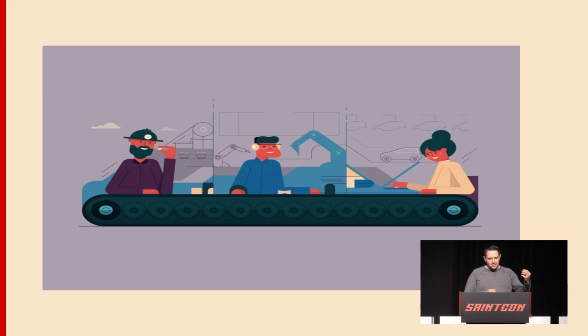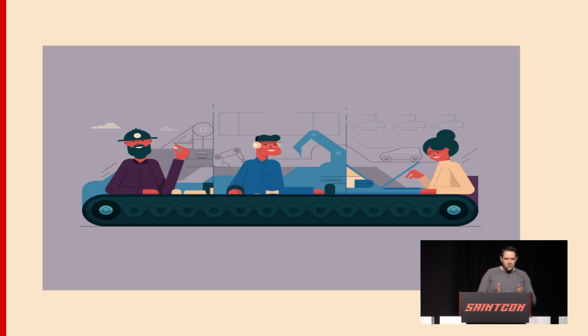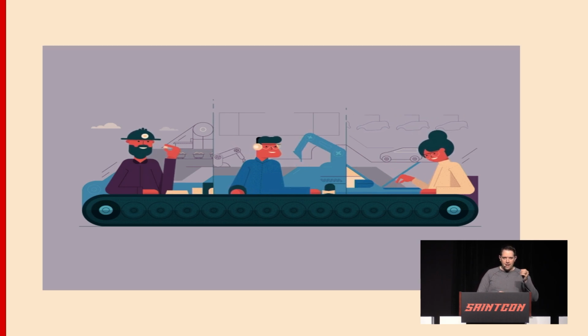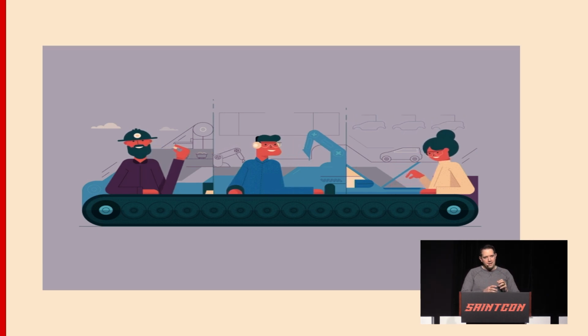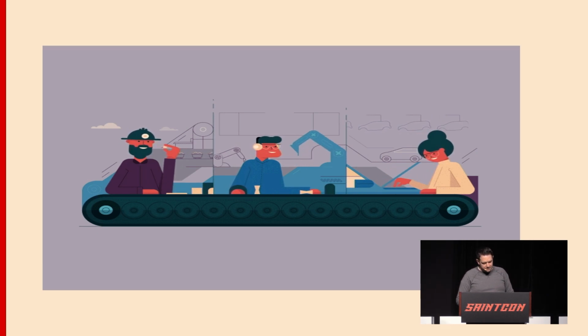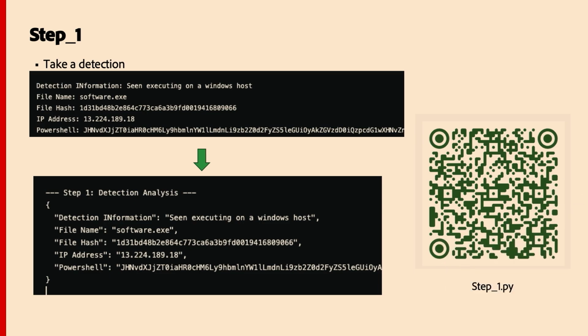So instead, let's do this. Let's take our AI agents, let's give them very, very specific things to do, allow them to have the input, allow them to export the output, and let the other AI agent pick it up, work with it, and move it down the line. Over there in the corner, you can see I've added QR codes to the actual code right there. I would love it if you went there, looked at the code, and were able to follow along. You're going to be able to see all the prompts there. And hopefully, the code is clear enough to understand.